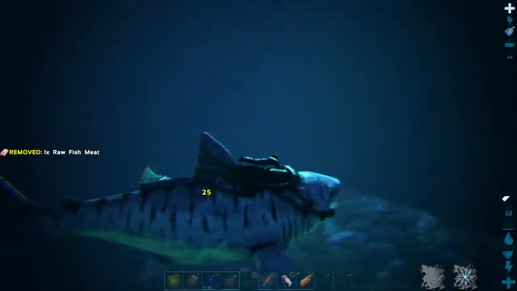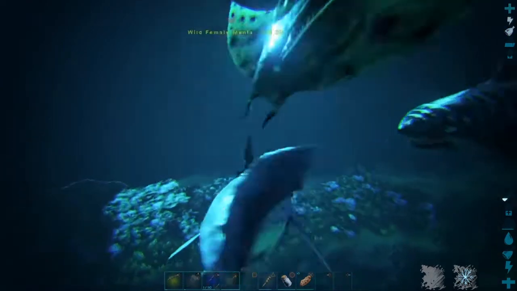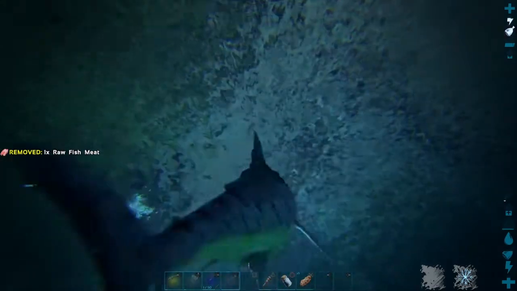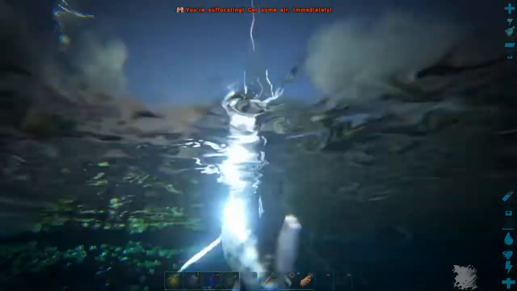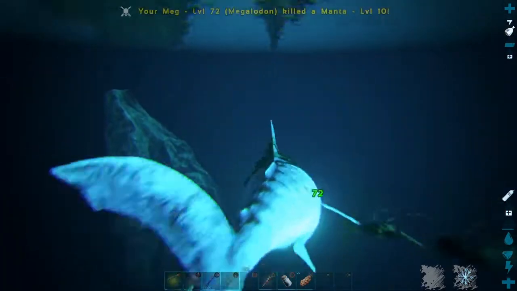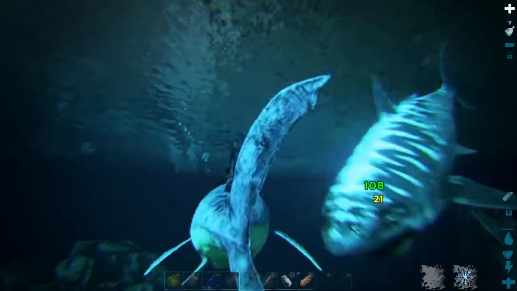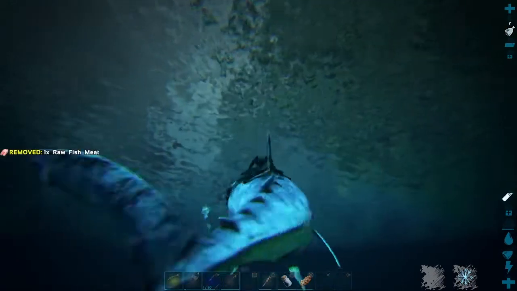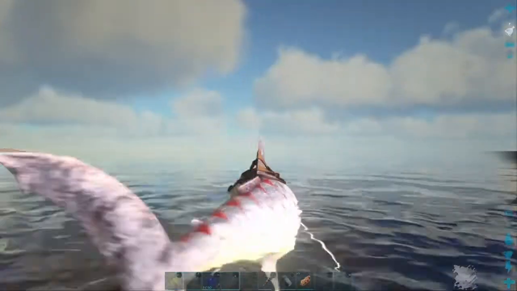Meg is the equivalent to a land T-Rex. Okay, get out, get out, get out. That's too much, and I need air. Everything groups up on you. They don't group up on each other, which I find a little frustrating at times. Look at that. One, two, three, and about 1,000 manta rays. And remember, the megalodons have usually thousands of health. At least 1,000. So it's not fun to fight about 5 of them at once.